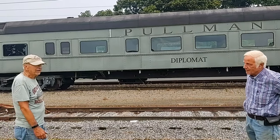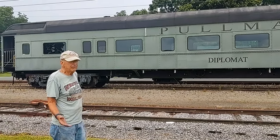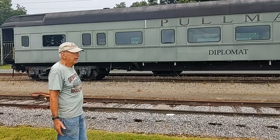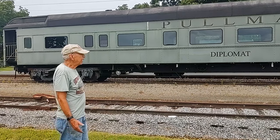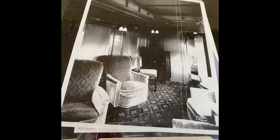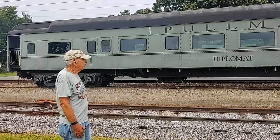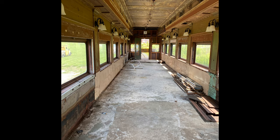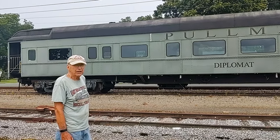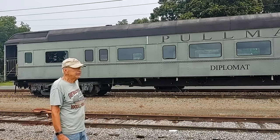Johnny can tell you the history on the car. Well, the history is that it was donated to the town by Norfolk Southern back then. And we got it. It was a maintenance-of-way car — that's what saved it. Originally, the car was a parlor car inside, an observation parlor car. We were going to try to get it back into that shape. We have stripped the inside out and kept the outside ready to go. But we ran out of time and volunteers, and these people offered to save it. Because otherwise, it probably would have been scrapped.